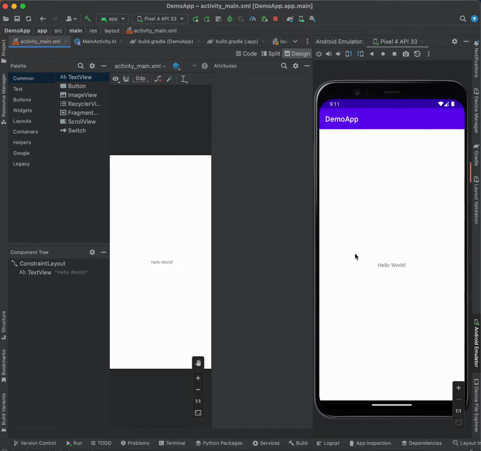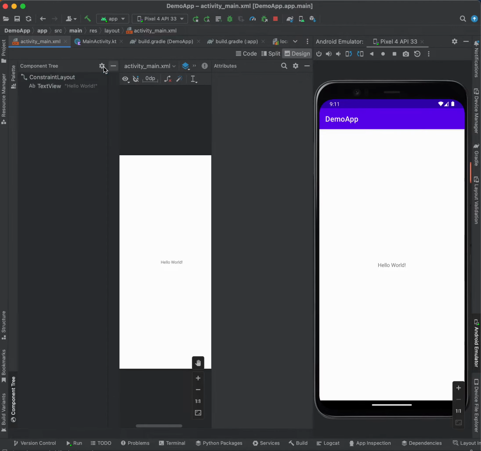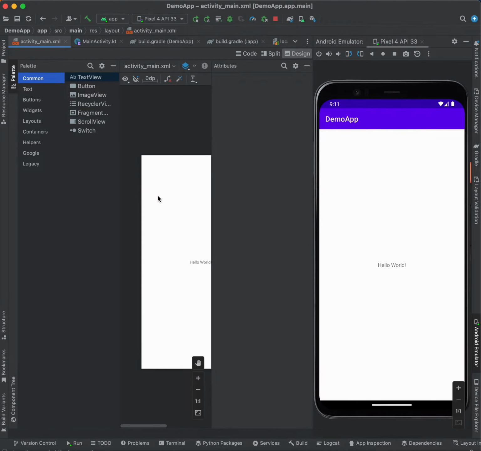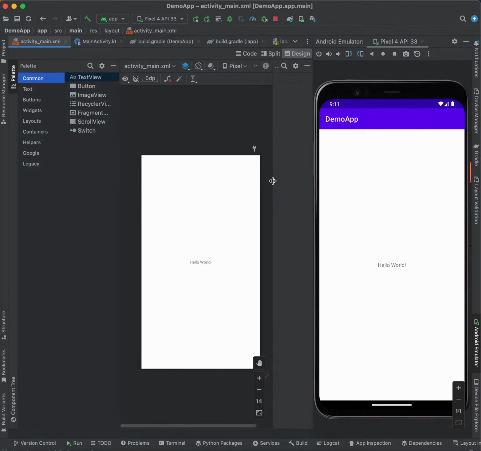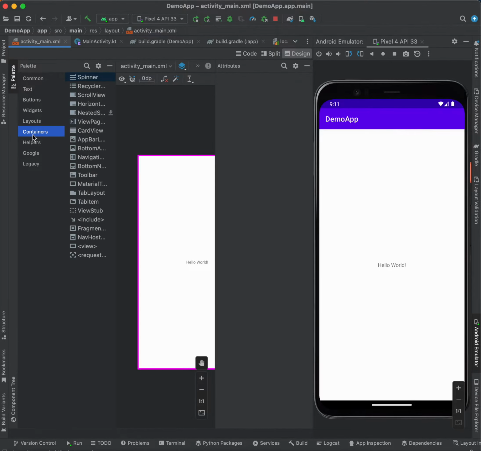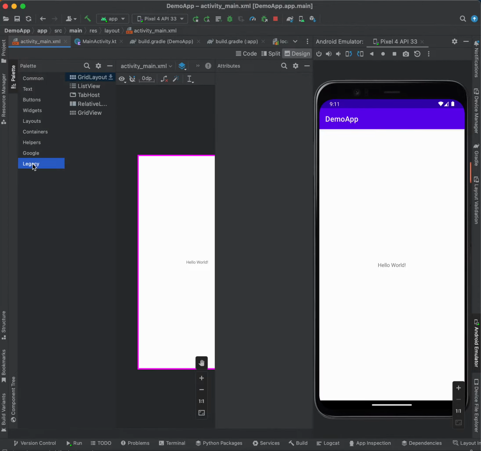The first thing that you have to understand about the layout is this palette window. You see, the palette window shows all the UI components that you can drag and drop. Here, you see I can drag and drop the UI components, and these are the most commonly used. You can select between text, button, widget, layouts, containers, helpers, Google, and legacy UI components.